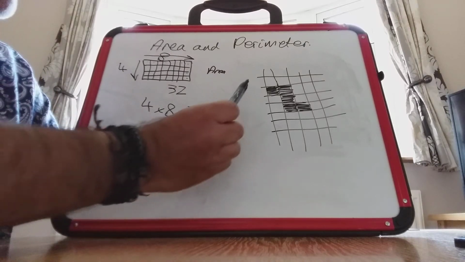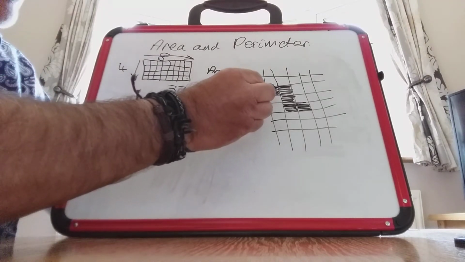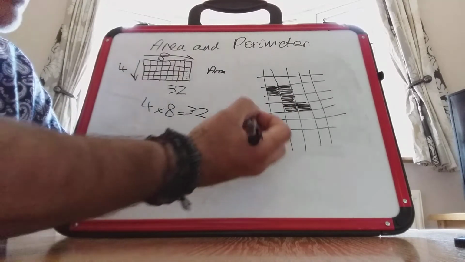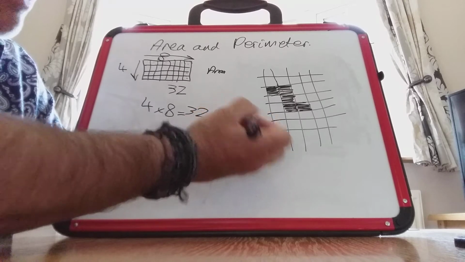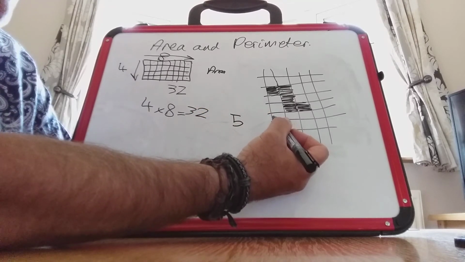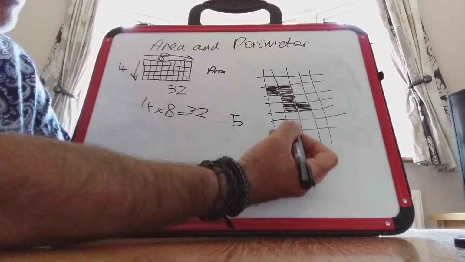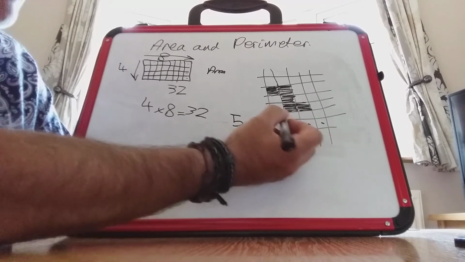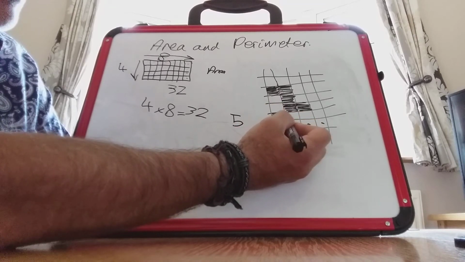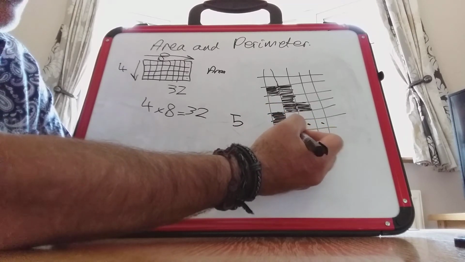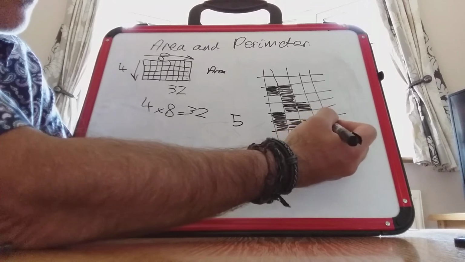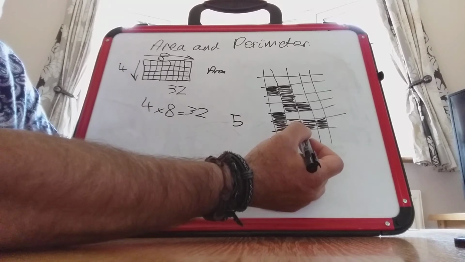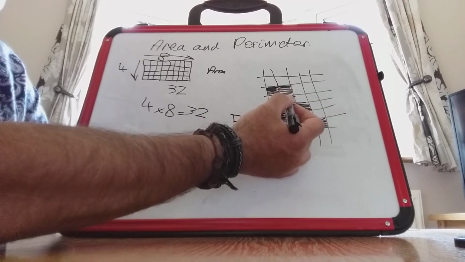So all you have to do with this is think, well, the area is 1, 2, 3, 4, 5. We're going back to counting squares. So if the area is 5, then whatever you draw, so long as it's only taking up 5 squares, that's okay. So for example, we could use this one, this one, this one, this one, and this one. So 1, 2, 3, 4, 5. So there's my shape, which has got the same area as this one.